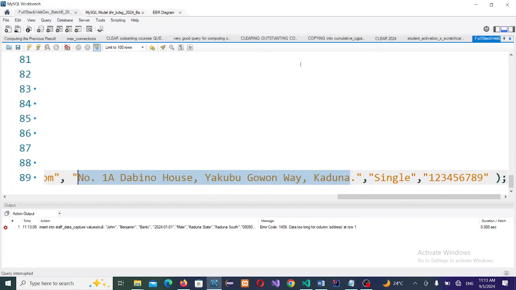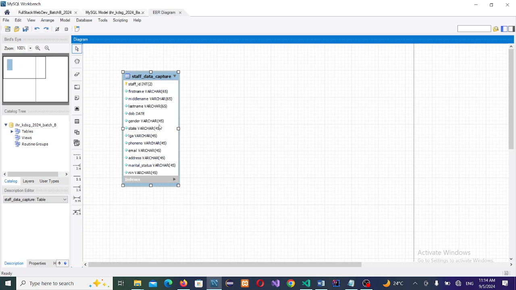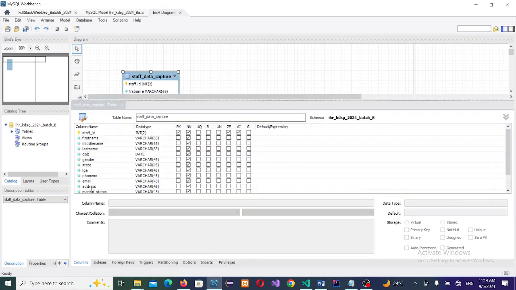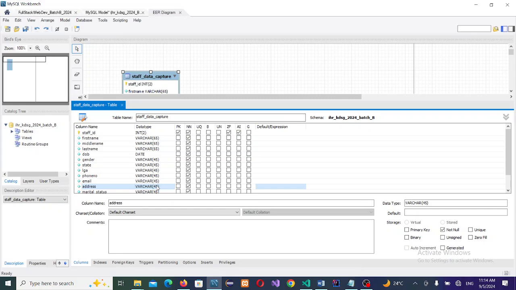So this is the biggest advantage, or one of the advantages of using models. You don't have to start saying, okay, let me go back to my SQL queries. No. Just go back to your model. Double click on the model. It is now a table, right? Double click. I want us to make the correction here. Come to where address is written. Can you see it says 45? That means we have supplied more than 45, right? Double click. Let me make it even 205, because address sometimes could be so lengthy. Then save it.